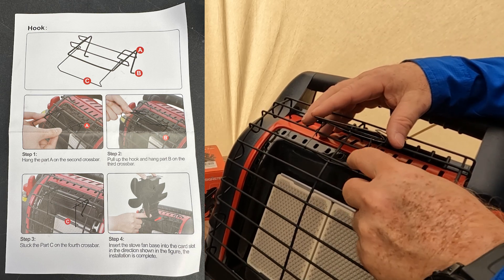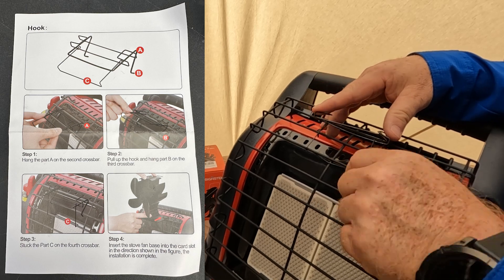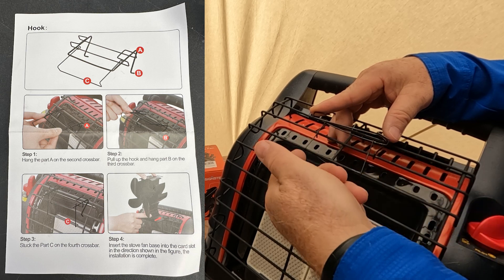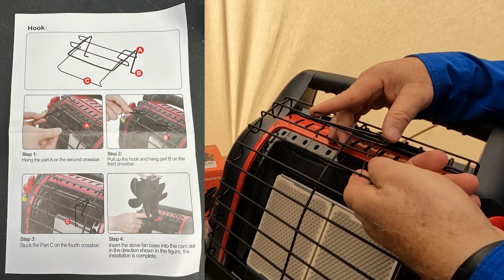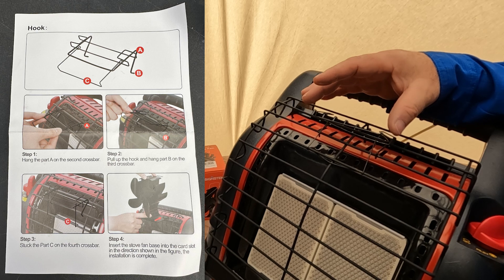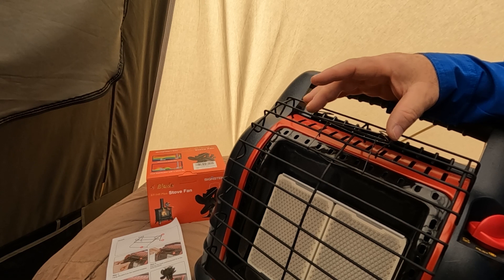What I did is I had a pair of pliers — and you can see I've messed up the metal here a little bit. Once I got this on, I took the pliers and tightened up the metal around it so that now it'll be a little bit harder. It'll be really challenging for me to get it off, but I'm going to leave it like this. I'll probably never take this off, and even when I store it in a box, this will stay on.